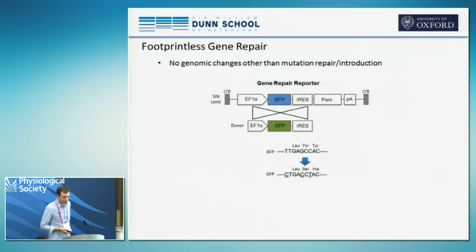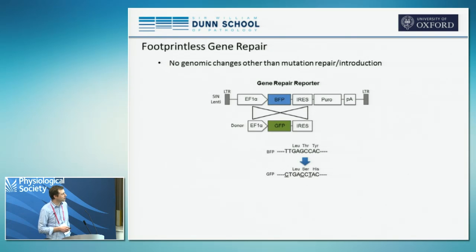One of the original stipulations in the STEM Bank project was that all gene repairs that we carry out should be footprintless. So this really means that there should be no other genomic change other than the particular mutation that you're trying to repair. This precludes the use of selectable markers because you're going to leave behind loxP sites. It also irritatingly means we can't silently mutate PAM sites and so forth, which means that you're going to get recleaving of already targeted or repaired alleles. So I had a hunch this wouldn't be very efficient.